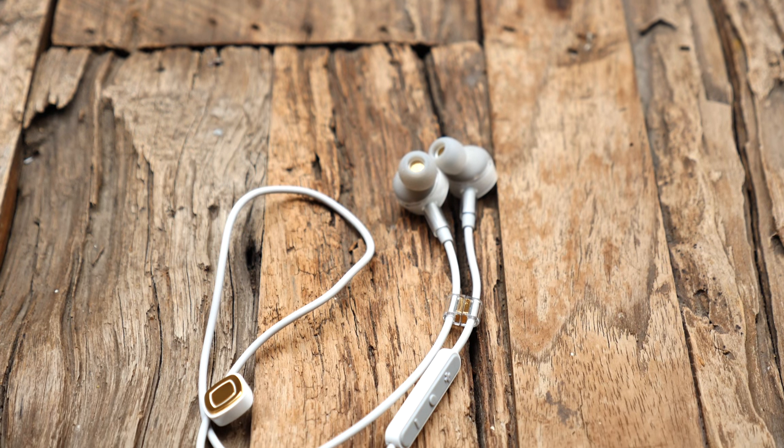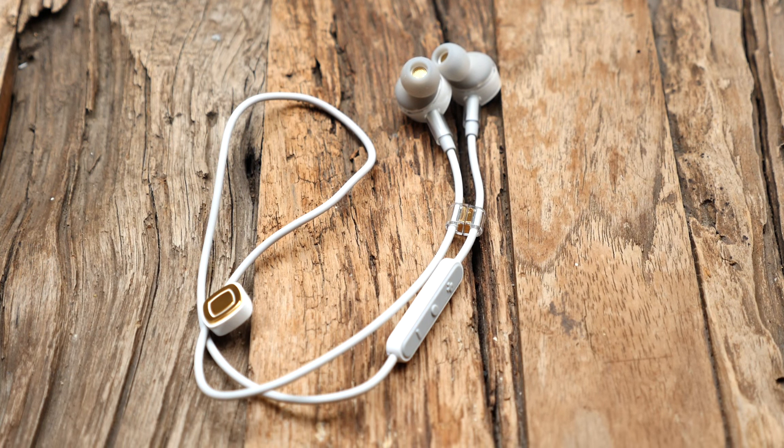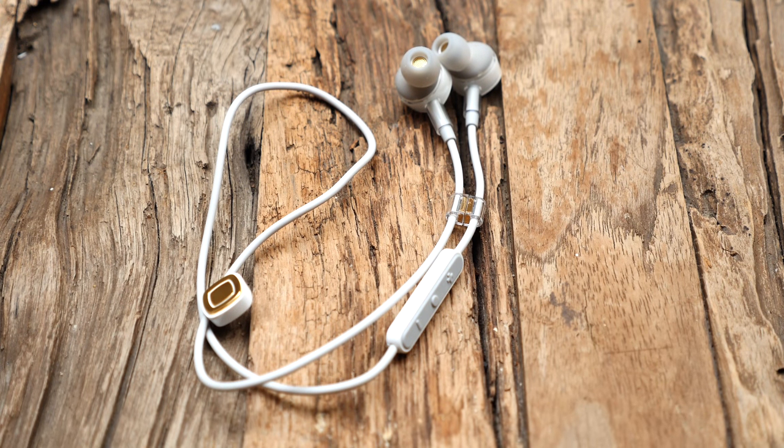Now the Pugs are pretty well made. They are wireless earphones and they don't have a large design, so they do fit in about three to three and a half hours of charge in this tiny compact design. They allow you to wear them around your ear, and because they are connected to each other, they won't be falling out of your ear and you won't be losing them anytime soon.